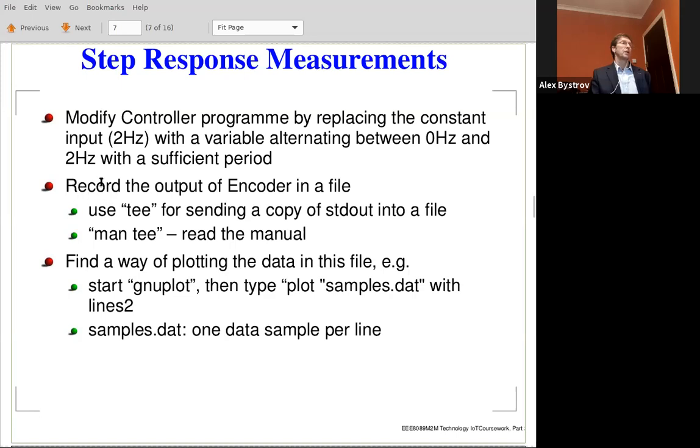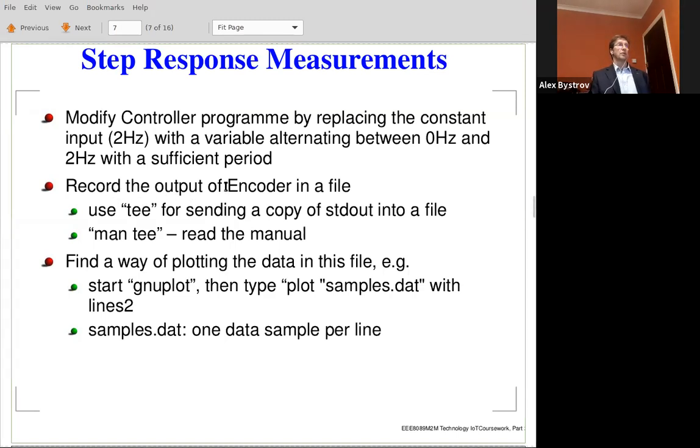Then we need to record the output of the encoder, right? It's not just change the speed and observe that the motor first stands still, then accelerates, then stops and accelerates. So you probably also want to somehow record this in a plot. How do we do this?